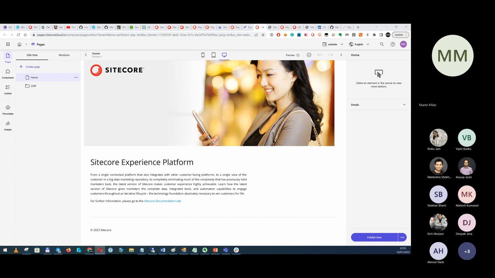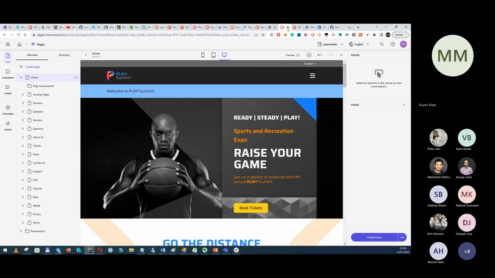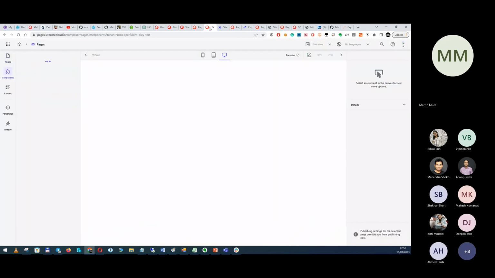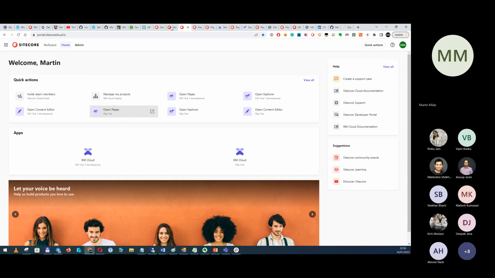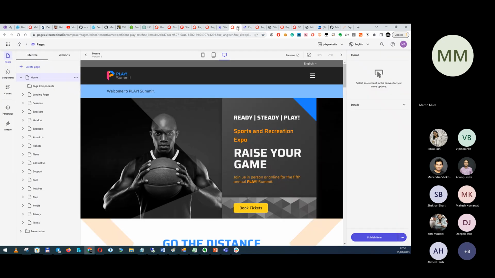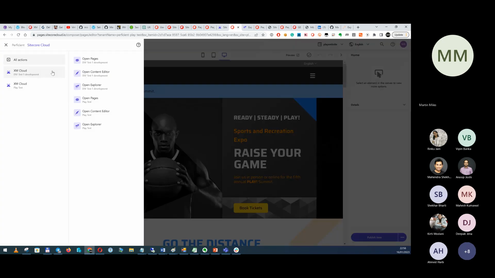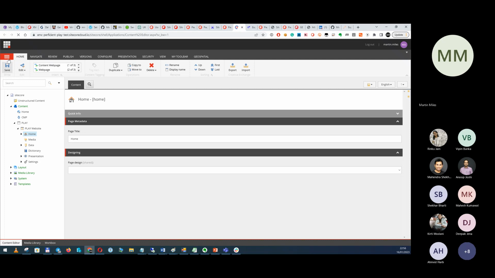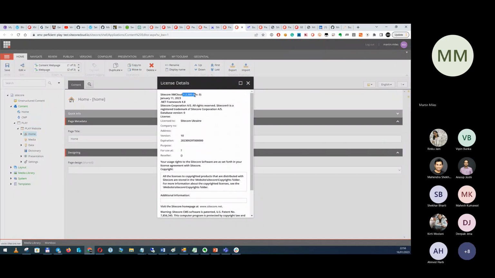They use semantic versioning for naming, which features the version of XM Cloud that you can see in your content editor. So this is a semantic version.